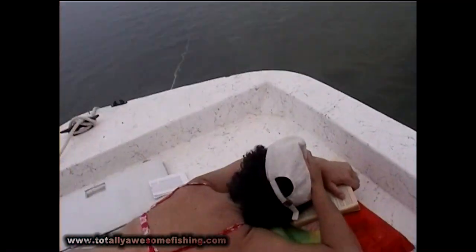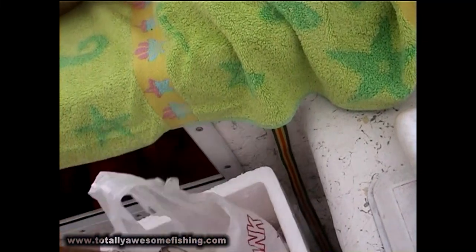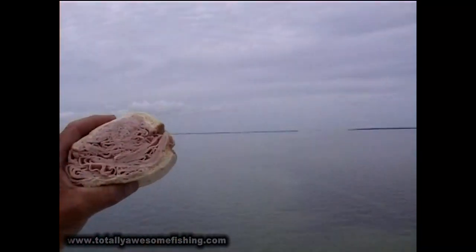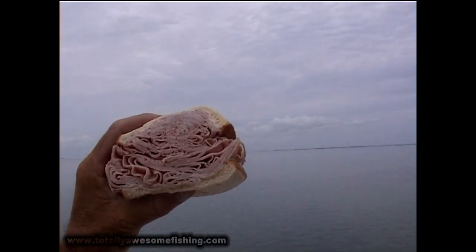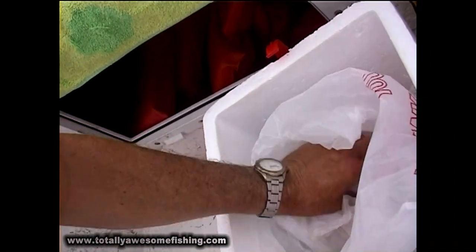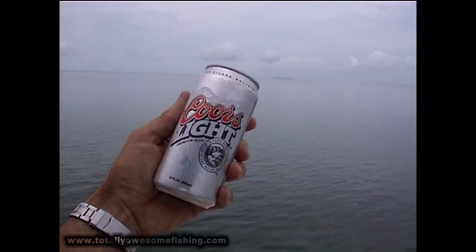As you can see, working really hard, she is actually here. But what I wanted to show you before we start fishing is, if you go in the trading post and you ask for a small sandwich, this is what you get. This is a ham sandwich for my son Michael. That is hardly a sandwich, is it? That is 3/4 of a dead pig between 2 pieces of bread. There must be 100 slices in there. And the only way you can eat these, as most men would agree, is if you wash it down with one of these. So that's the only way to eat these sandwiches.